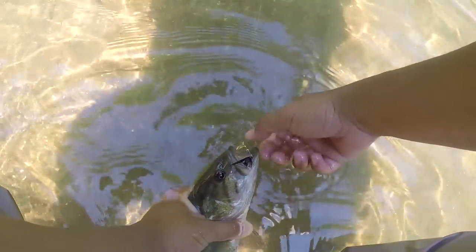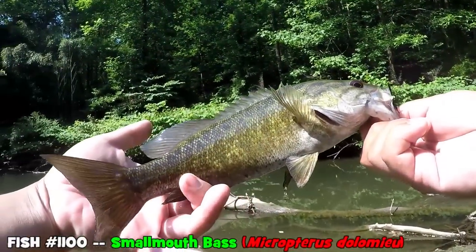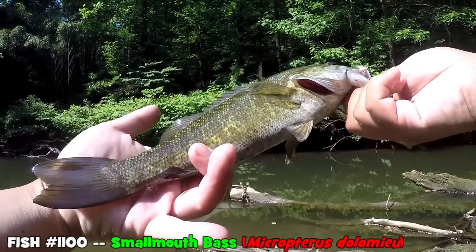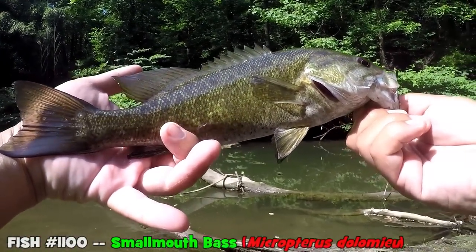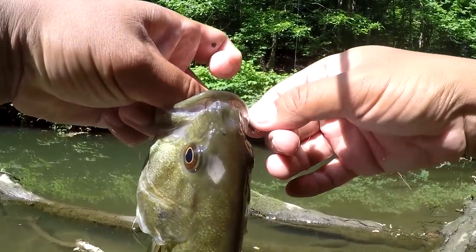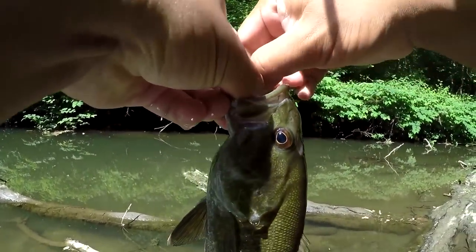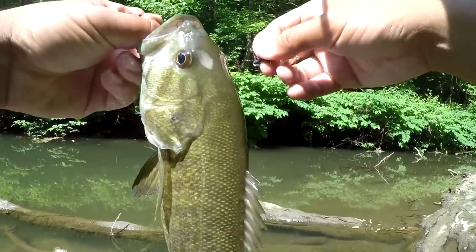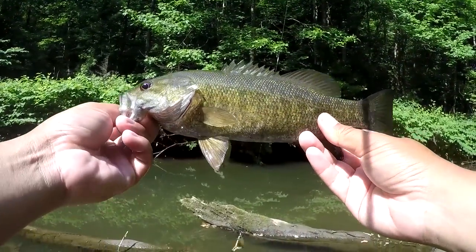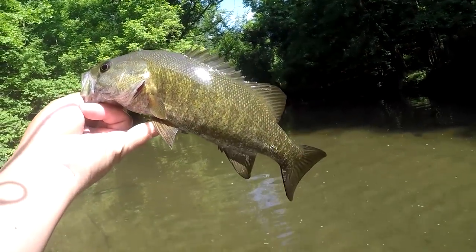Got to be careful holding this fish because of that little treble hook right there. Make sure you don't hurt yourself. Man, that's a nice smallie, beautiful smallie from Ridley Creek. I wanted to give you folks a third person POV of this fish, but it is really not that easy to set up the camera around this part of the creek. So we're just going to release it. All right, there we have it. First sub-decent catch from the Ridley Creek.